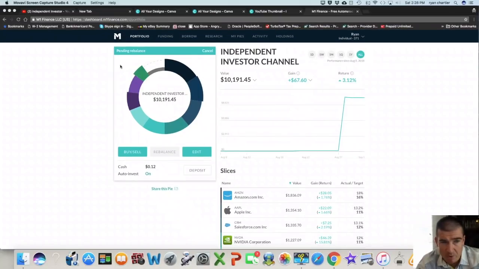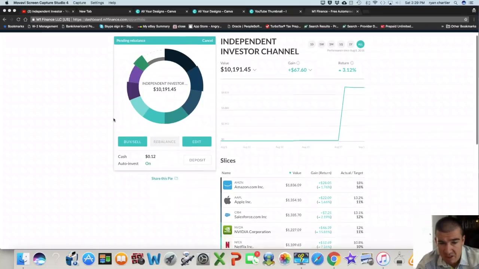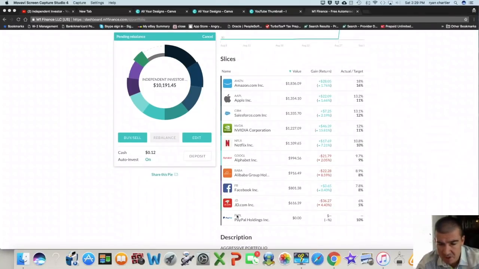As you can see, the aesthetics of the page are fairly simple, and I want to bring your attention to what they refer to as your Pie. I've been lucky enough to show you guys that this is in the process of rebalancing, because I added this position, PayPal, at the end of last week. Over in the right-hand column there are two percentages. The one on the bottom is the percentage that I've set in the portfolio, and the one above that is the actual dollars held.